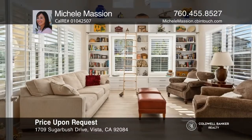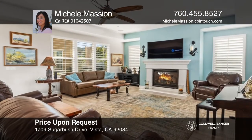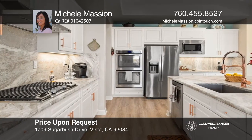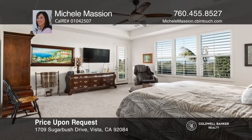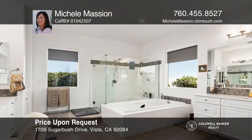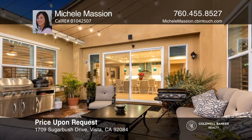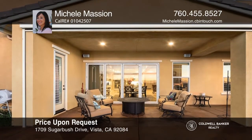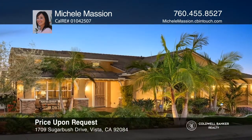It only took one day for this single-story view home to accept an offer and go under contract. This beautiful craftsman home has it all: a huge kitchen, a master bedroom, and a master bathroom with a jacuzzi tub and a large separate shower. A flowing open floor plan features a family room with a fireplace, and wonderful outdoor living with amazing views, a large covered patio, patio speakers, a putting green, and low-maintenance landscaping. Homes in this area are going under contract fast. This seller will entertain offers from $1,150,000 to $1,250,000. Call Michelle Massian to learn more.